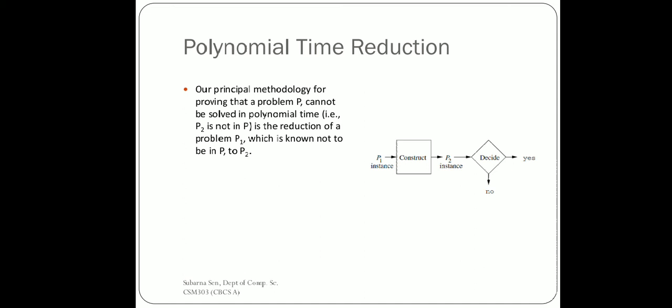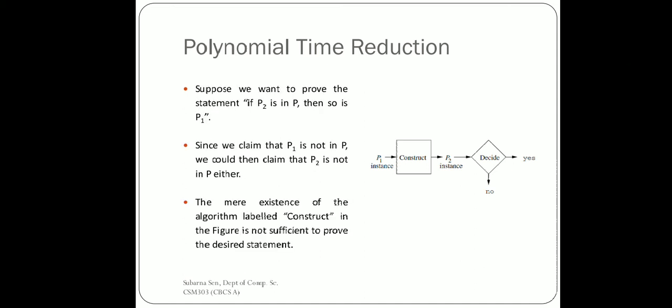Now suppose we want to prove the statement: if P2 is in P, then so is P1. We want to prove this. If we can prove that P2 can be solvable in polynomial amount of time, and since we can map the instances of P2 with P1, that means we can conclude that P1 is also solvable in polynomial amount of time. Okay, suppose we want to prove this one.